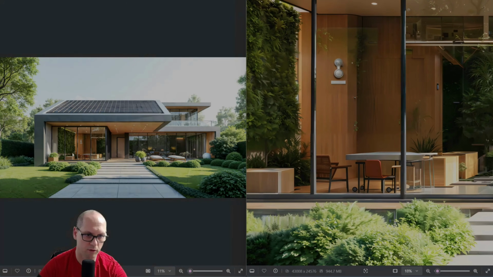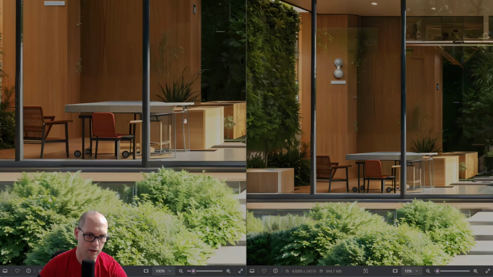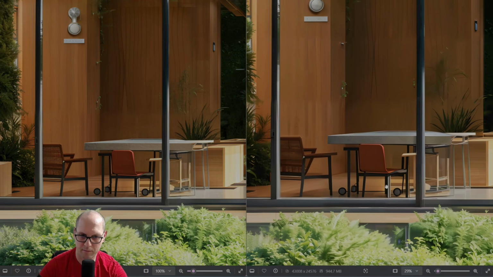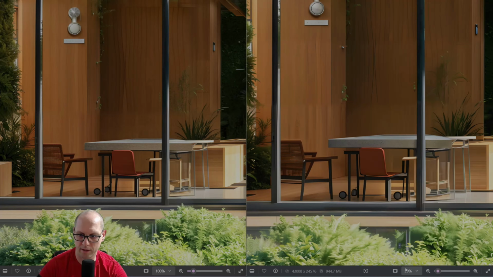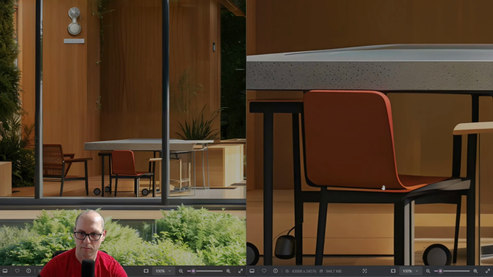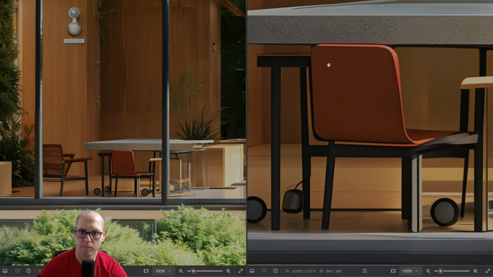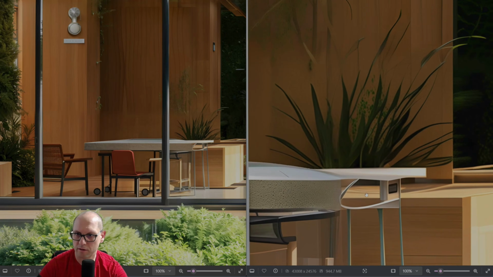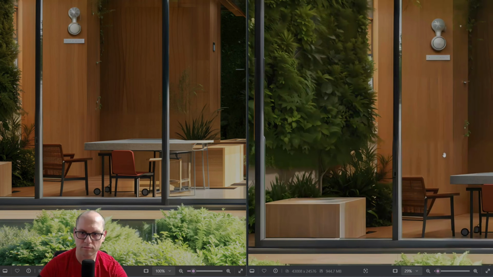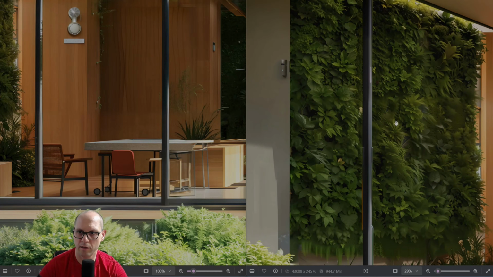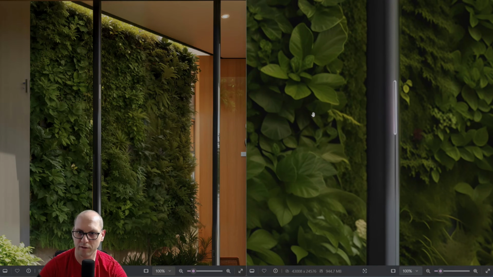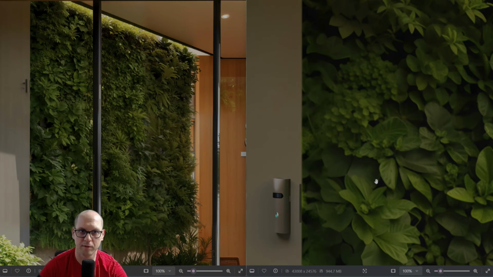Let's zoom on this chair, for example. So here I have that chair on the 64, and here the same size, I'm only on 29%, and this is the 100%. Okay, so I can see the table, the halls here, plants, the wall of plants here, which is really cool to see. So you can see them really close in 100%.